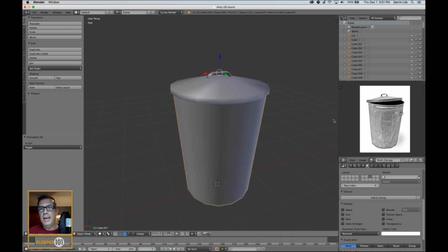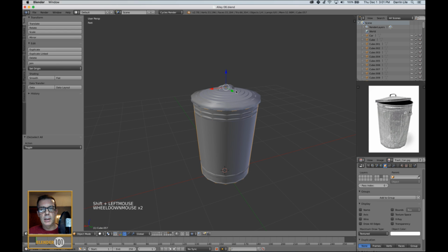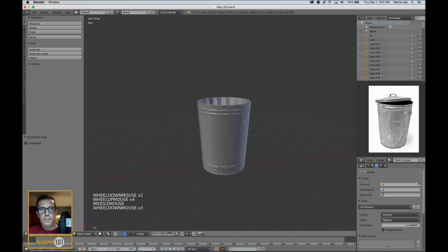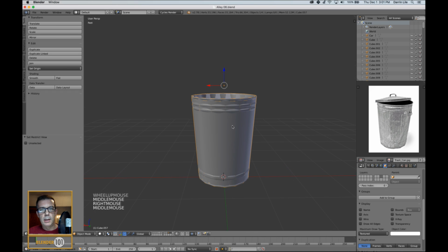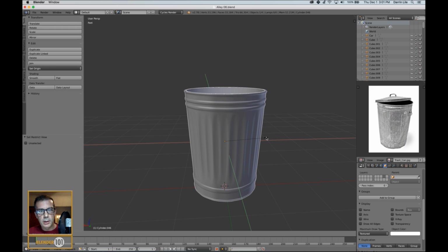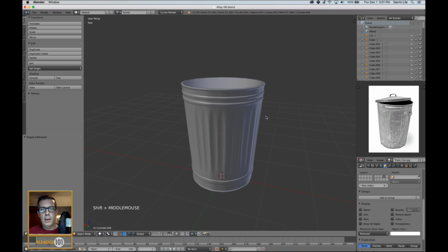Let's begin baking this. So to do that, let's work just with the bottom trash can here. So I'm going to take this and this, and I'll hide these. So we just have these two. I kind of feel like our high poly needs to be a little bit bigger. I kind of want to encompass that a little bit more. So I'm going to scale, Shift Z, and I'm going to bring this out just a little bit like that. I think that's going to help. We'll see. Okay, there's that.